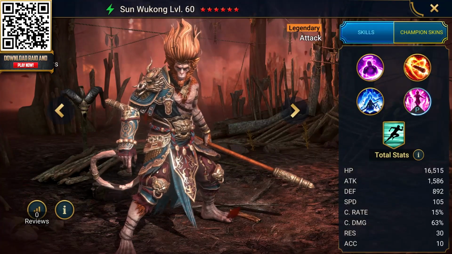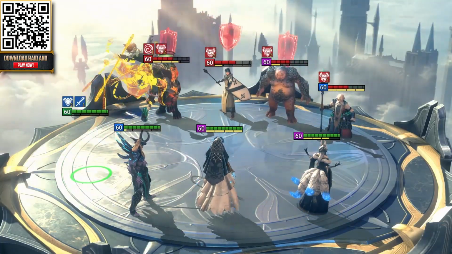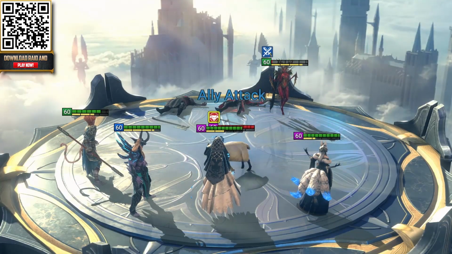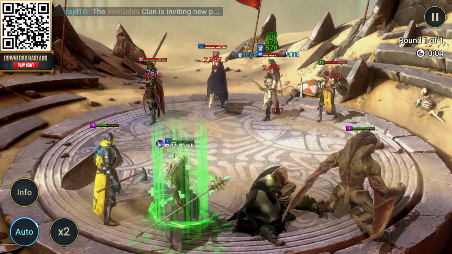In my opinion I'd recommend going for Monkey King Sun Wukong, because simply the combo of his buff stealing, defense ignore, and full revive passive makes him a one-man army, which is exactly why we decided to use him in this OP build guide.